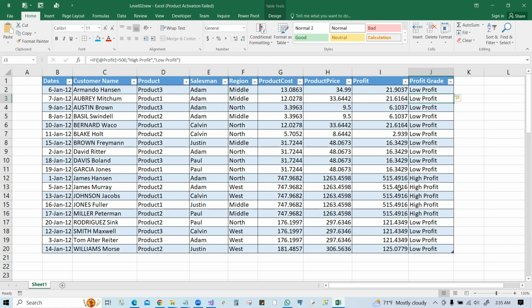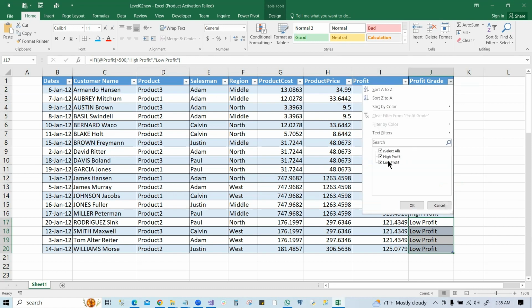So enter it, see, it automatically takes everything nicely. So the value is less than 500, you see all the low profit, and the rest, more than 500, is showing high profit. In the last video, we did the sorting. How to do the sorting, or you already have it over here, see, the high profit, low profit.